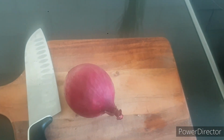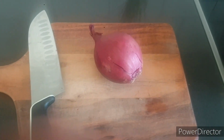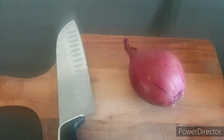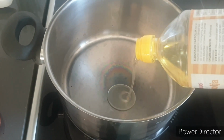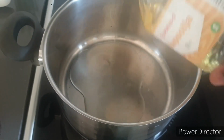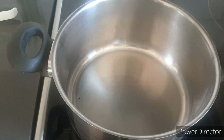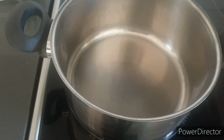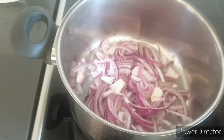To start us off, we're gonna chop our onion and add it onto the pot, just like that. We add our oil, vegetable oil, and in with the onions, finely chopped onions.